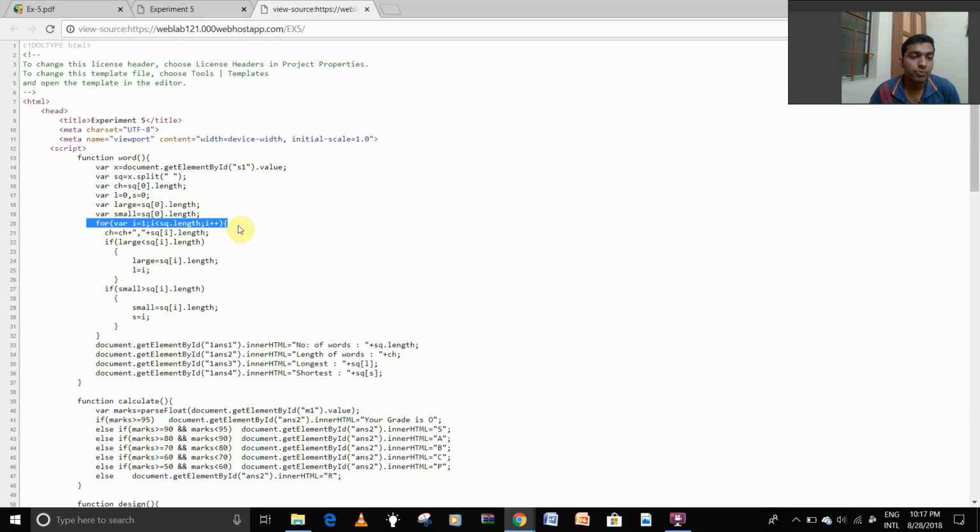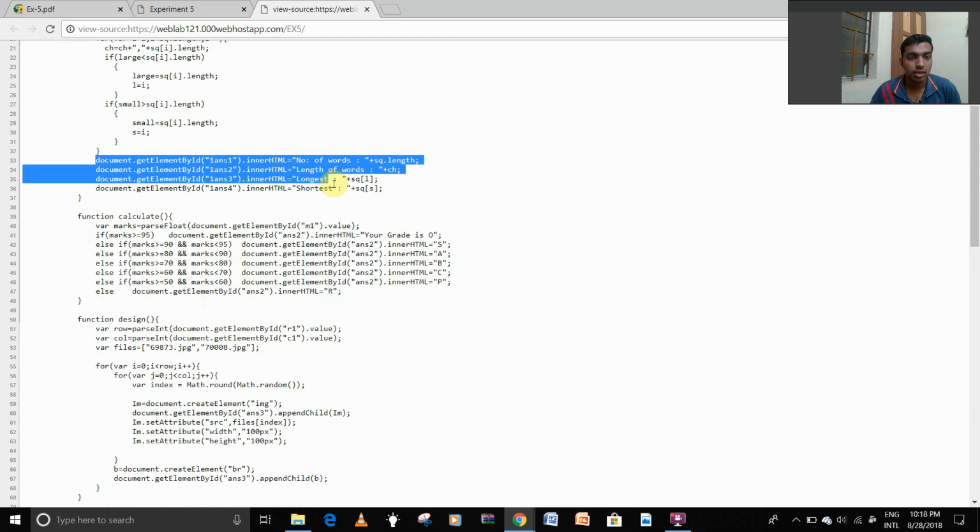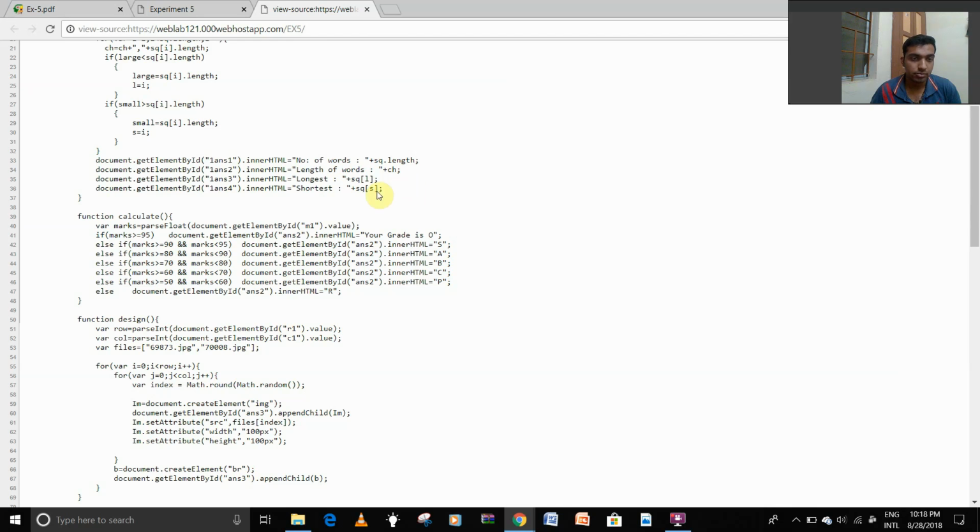This is my for loop in which I count the number of letters. If it is large, then large is equal to sq[i].length, and if it is small, then small is equal to sq[i].length. Then accordingly my answer will be printed.